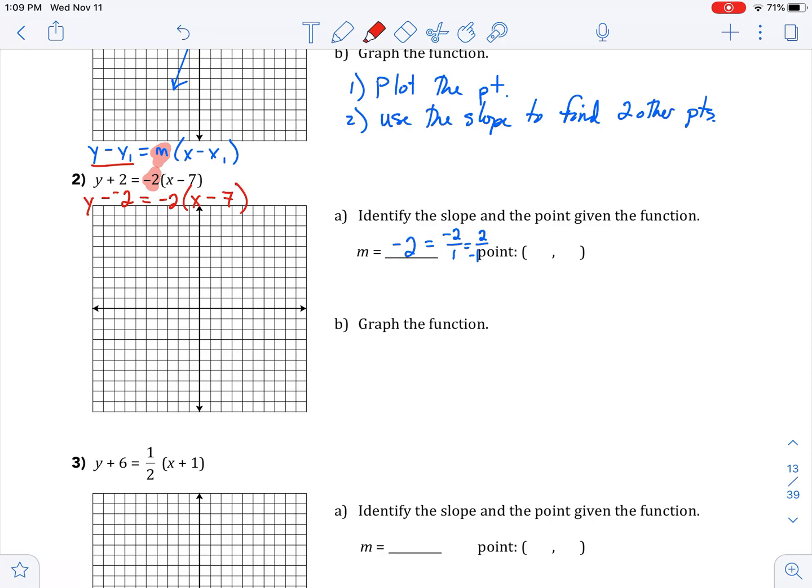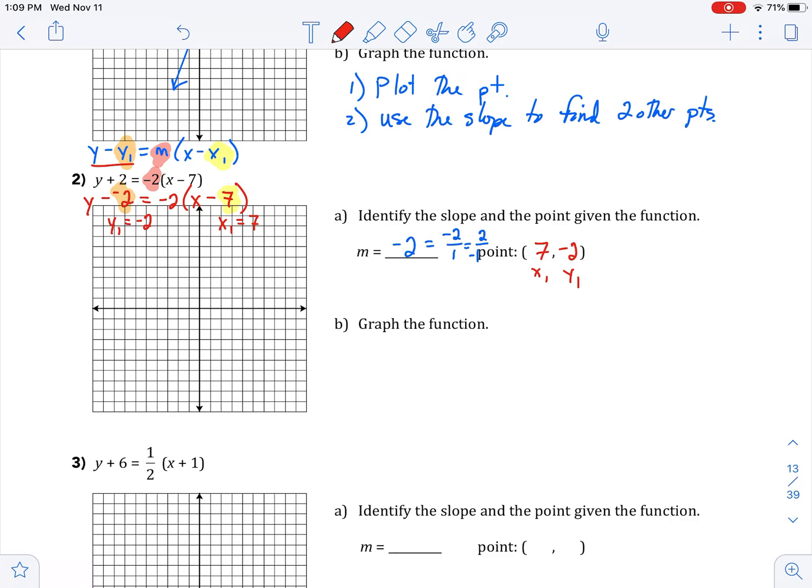So as I take a look here again, I'm going to highlight some things to recognize them. It's what value is being subtracted from the x. That there is going to tell me x sub 1 is 7. And if I take a look at what value is being subtracted from the y, the value that was being subtracted was a negative 2. That is telling me that my point would be x sub 1 was 7, y sub 1 is negative 2.